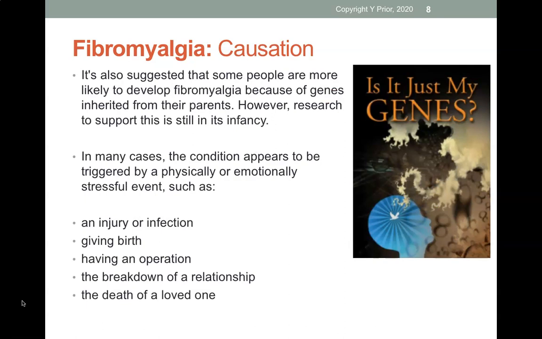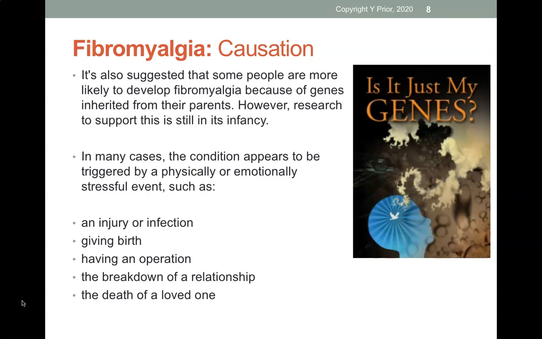It's also suggested that some people are more likely to develop fibromyalgia because of genes inherited from their parents. However, research to support this is still in its infancy. Studies are continuing to explore the possibility of genetic involvement in the etiology of fibromyalgia, as other researchers argued that pain is not associated with genes, but rather other symptoms of fibromyalgia, like depression and anxiety, were shown to be related to genetic factors that are regulated by the same physiological factors. Therefore, it is still unclear how genetic factors influence the etiology of fibromyalgia, judging from the contrasting findings. Given the variability of hypotheses in genetic studies and the wide range of confounding factors, it is difficult to ascertain the extent of genetic predisposition in fibromyalgia.